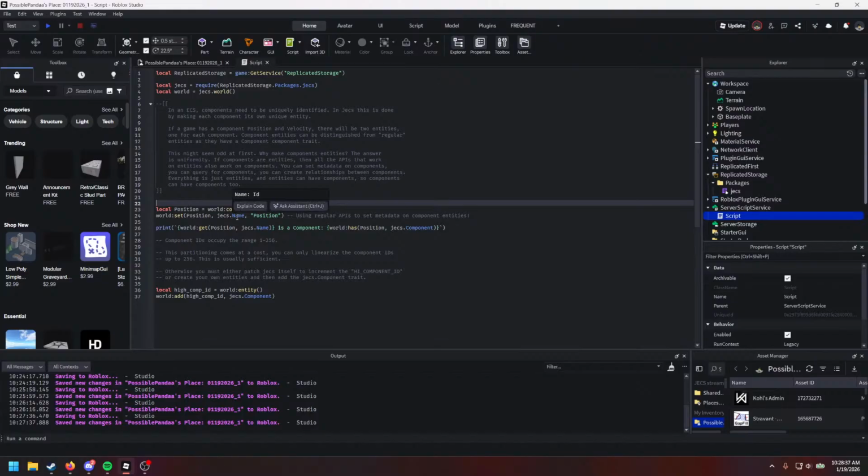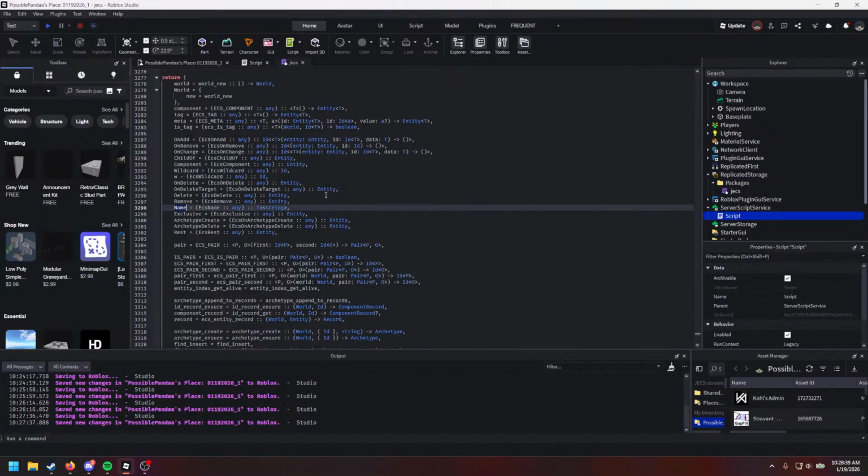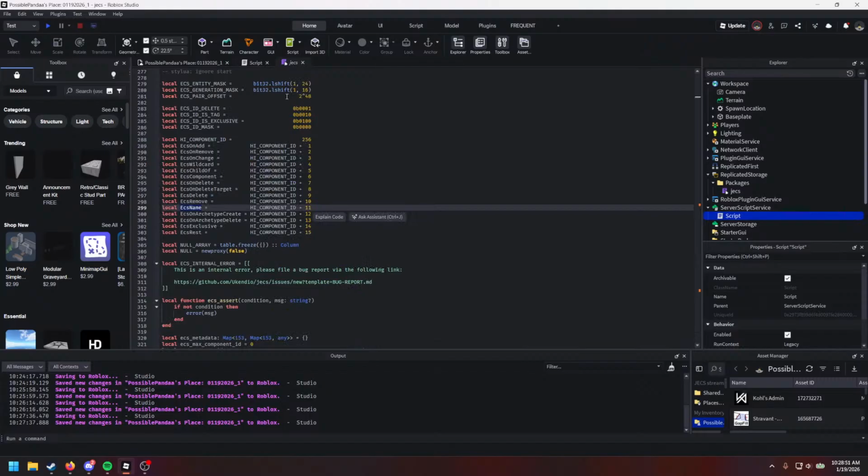Jecs.name. Oh, this is probably why it starts at like 270. That's probably why the components start at like 270.